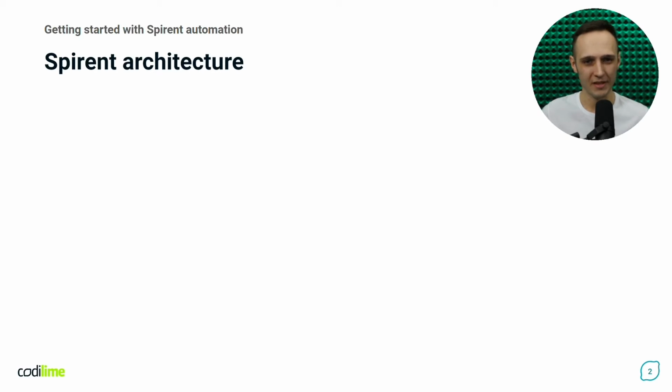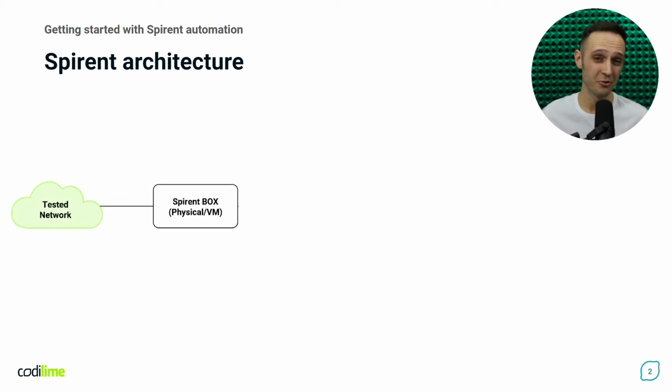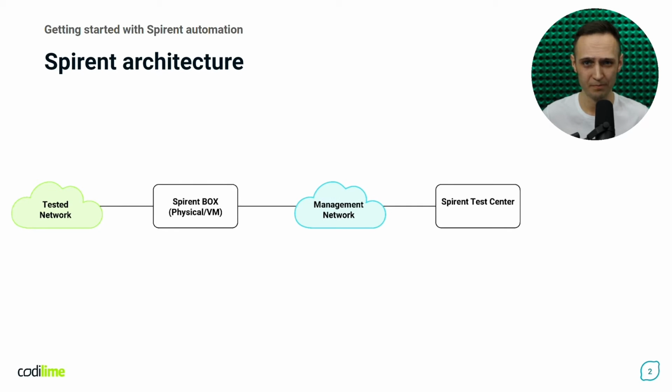If you want to test your network with a traffic generator, you need to connect one onto each other. On the schema that I am presenting, I've got the Spirent box, which can be a physical machine or a VM. But unlike classic network devices, we don't configure Spirent boxes by issuing commands on them using, for example, the SSH protocol. Rather, we need specialized software for that, like Spirent Test Center, which is an app that you can install on Windows, Linux, or Mac OS.